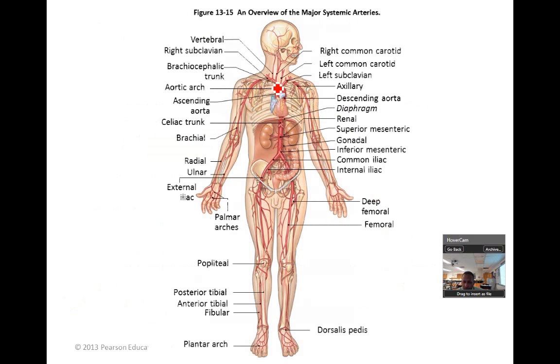Okay, so we got our brachiocephalic going here. And so here's the left carotid. Remember, there's the left carotid. We got the right here. Let's shoot that. And let's look at the left subclavian. Remember, they're going over this way. So as they start to branch, subclavian, once you get, and see this, the axillary, as in your shoulder, right? So once we're here, we're running. Let's do it on this side. Let's go to the right side.